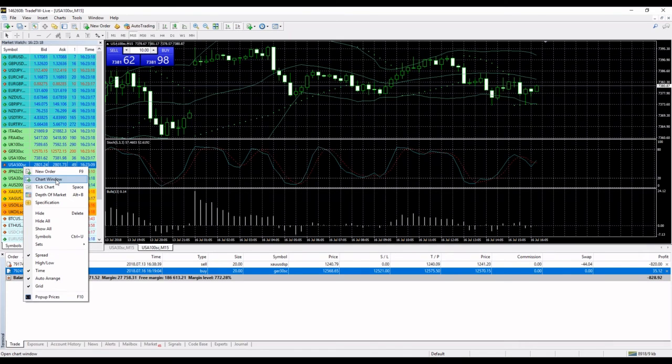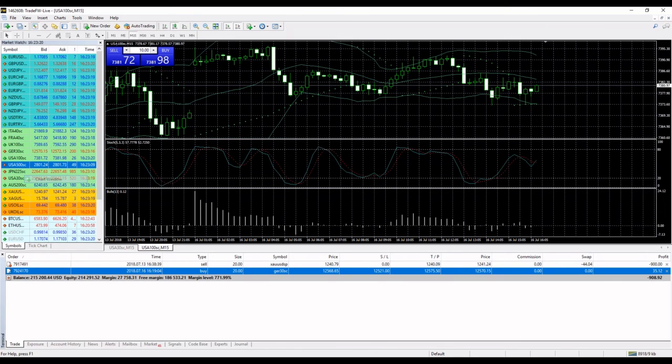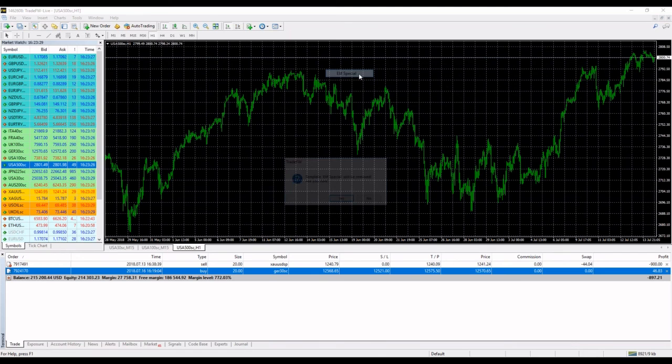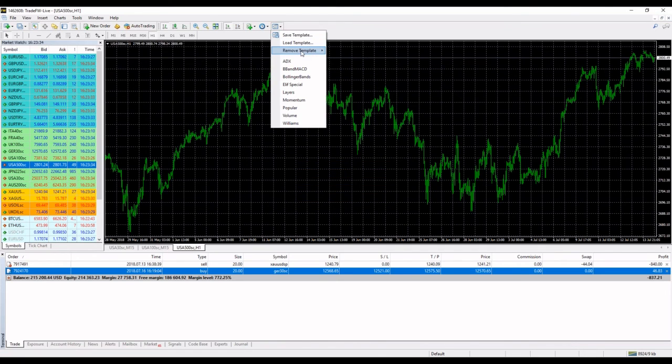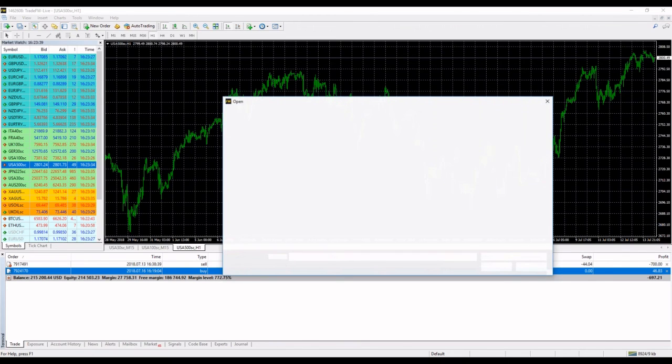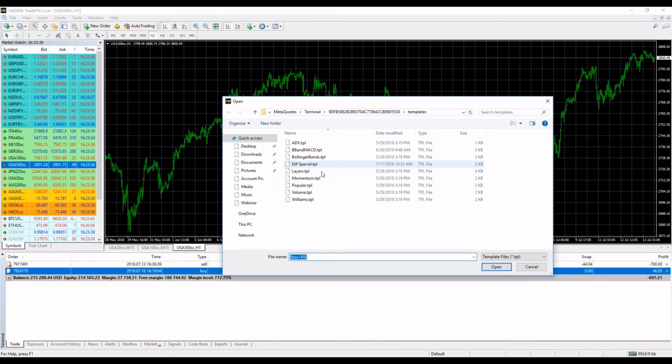So where is our template? You see, we just open a clean new screen, and now I will put my template. There we go. Where is our template? My template is ELIF Special. This is how I call my template.